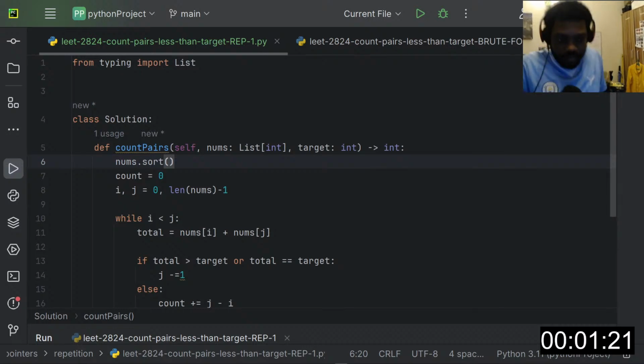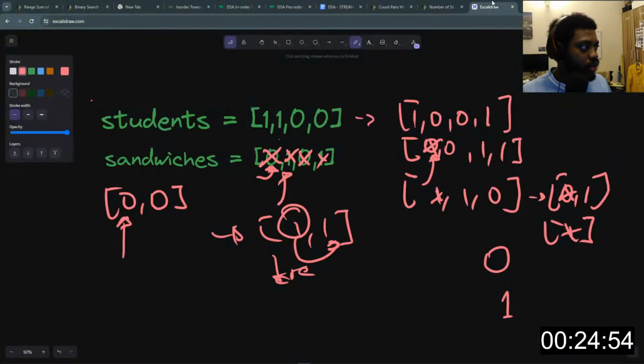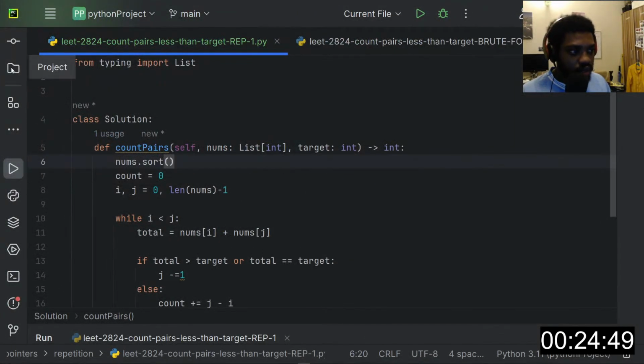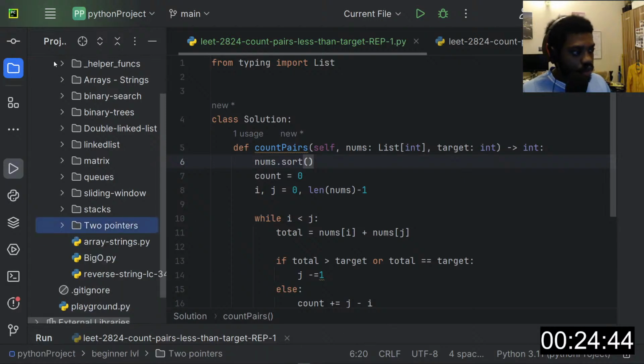Wow, my time is up, but for the sake of this stream, I will increase the time by an extra 20 minutes. So let's just go with 25 minutes. Okay, 25 minutes is fine. What number is this question? This is question 1700. It's in the queues. I've not solved a lot of queues questions this time around.